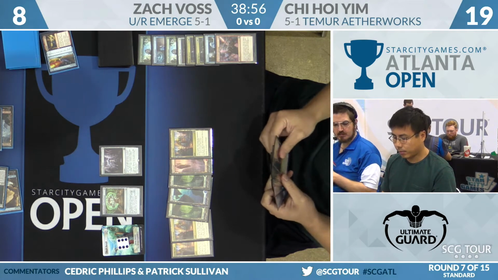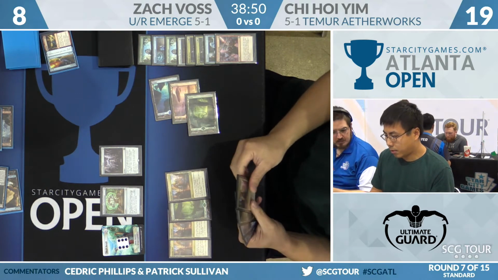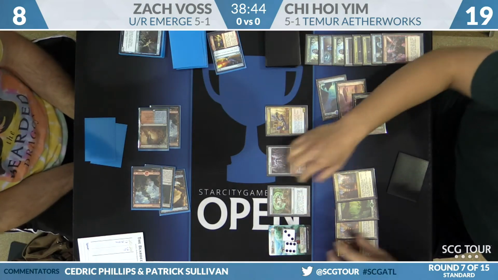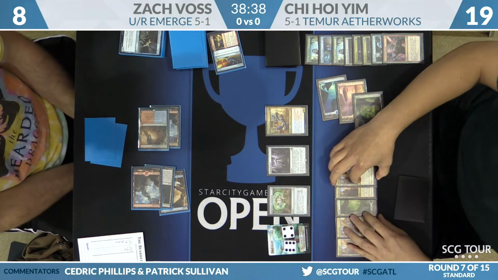Hey, coast is clear now. You want to marvel, you can marvel. 3. I forgot I was watching Chihoi. He's super patient. Yeah. No sudden moves. There's a hub. He's got a Whirler Virtuoso. This looks good too.